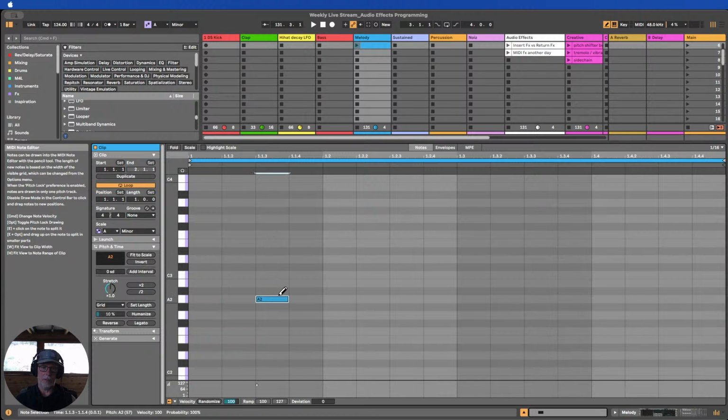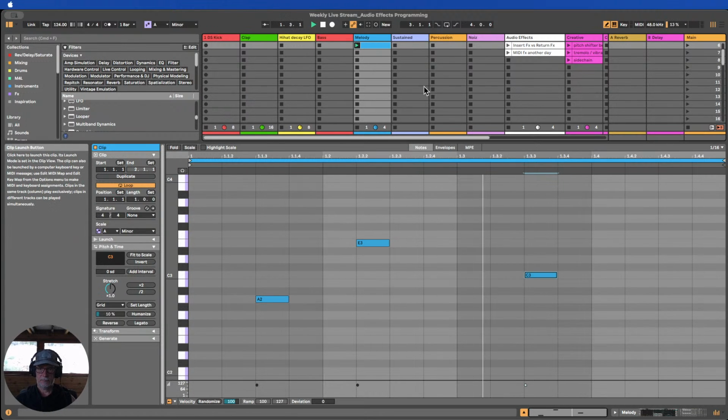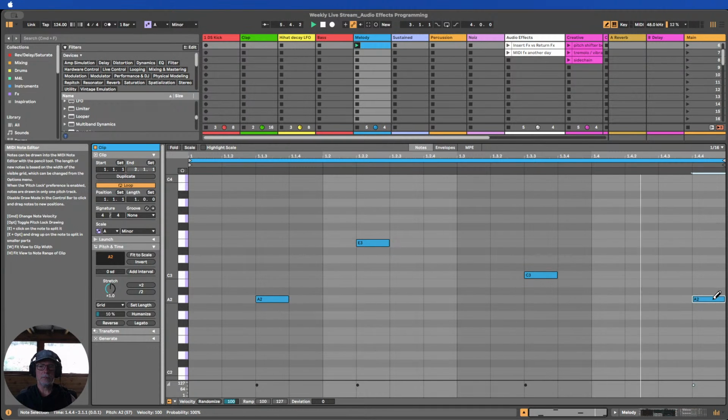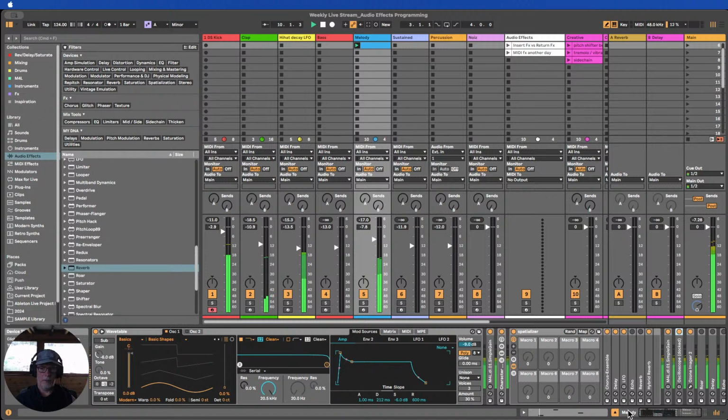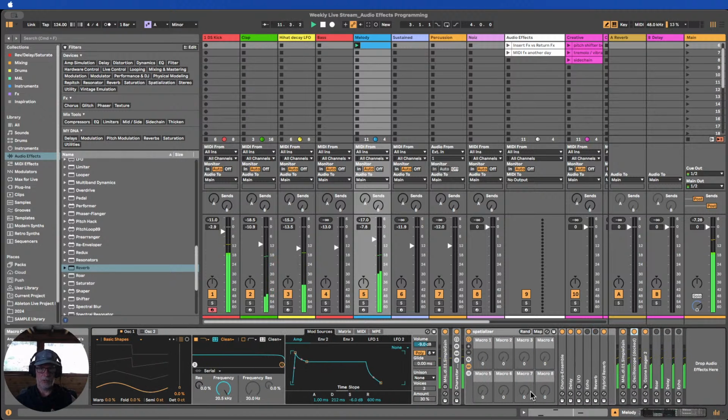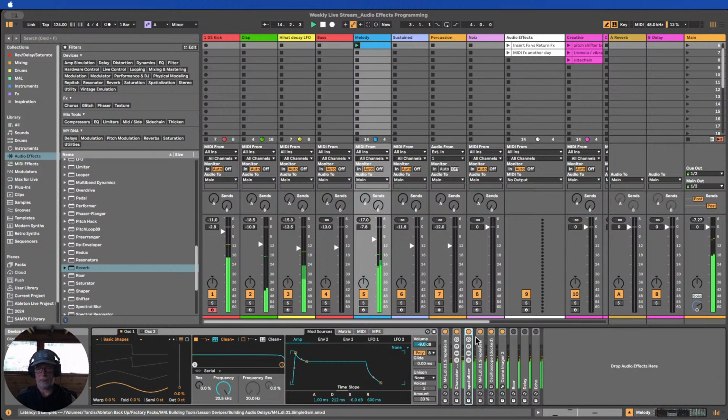So maybe we're in A minor and we take the root note, and then we have, let's say, the third and then the fifth. So we could literally have something as simple as that. Maybe we put the C back in, it gives us 4 notes again. Right, and you can try with the effects to make the simplest of patterns become something a lot more interesting than just purely simple.